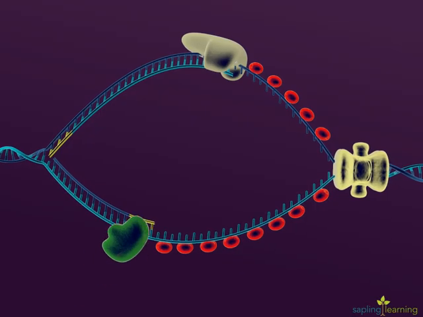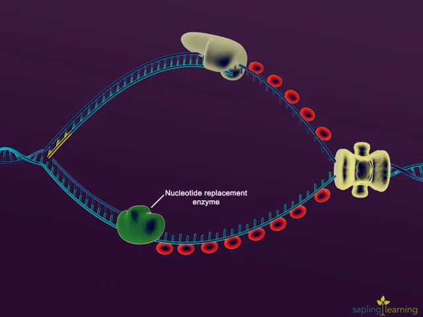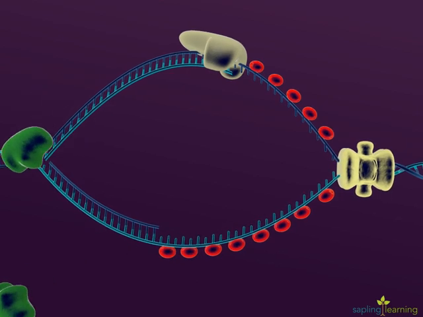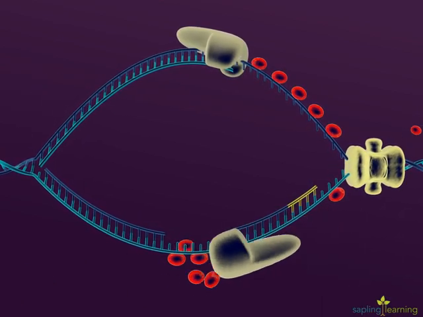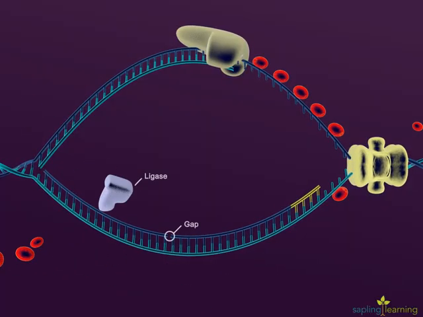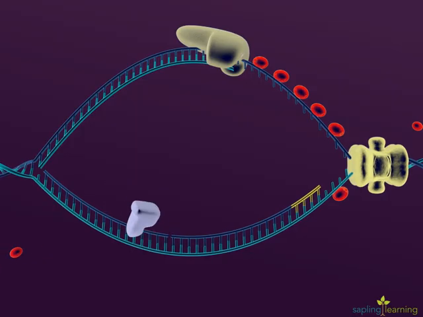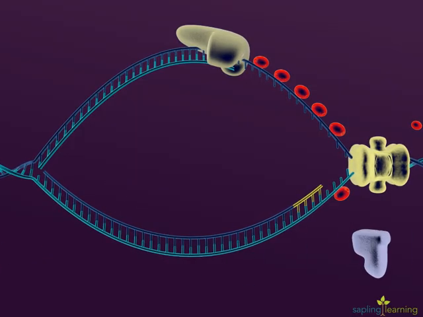On both new strands, a nucleotide replacement enzyme replaces primer with the correct DNA nucleotides. While the DNA polymerase continues along the leading strand uninterrupted, gaps are created on the lagging strand between each Okazaki fragment. DNA ligase seals the gaps and connects the fragments into a continuous strand.